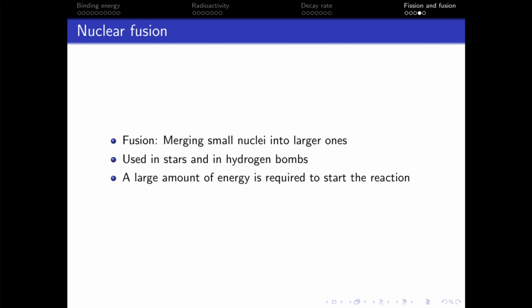And fusion is used in the second generation of atomic bombs, hydrogen bombs. Again, since this is a fusion-based reaction, we generally need a very large amount of energy to start the reaction, which is why inside each of these is a small fission-based atomic bomb, whose sole goal is to provide the necessary energy to start up the reaction and make fusion start. But again, a lot more powerful than a traditional fission bomb.